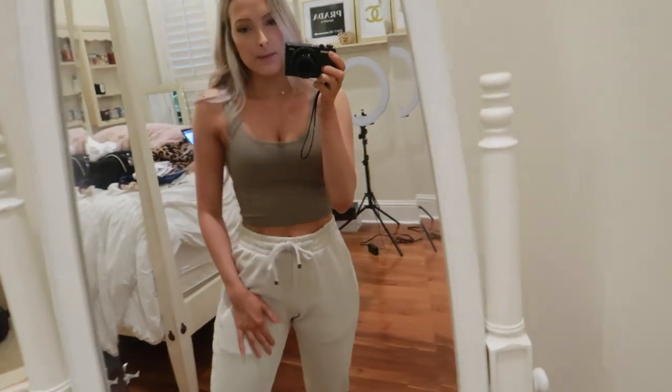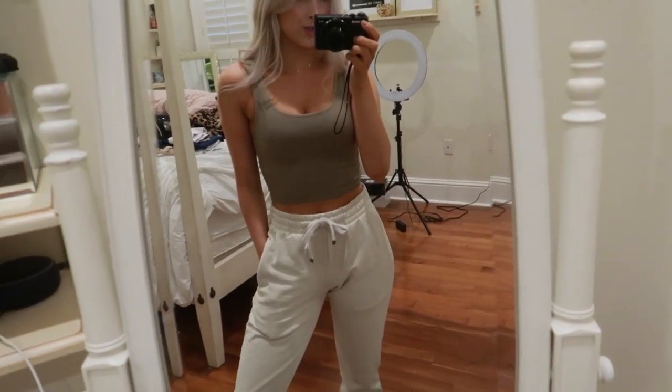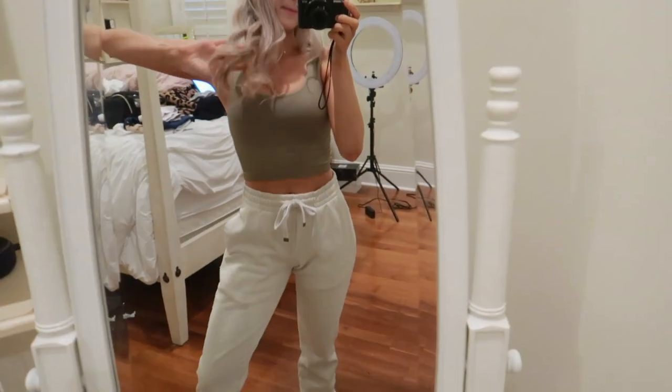I'm really glad I didn't get the extra small. I should have tried on the medium and shown you guys how big it was. I was talking to my sister and showed her the medium on and then showed her the small when it arrived — there is such a big difference in sizing. The gray color is still on its way because it wasn't in stock, but I checked last night and it was back in stock in a small. I think they randomly restock, so if you're interested, I think they still have these in a small and up.